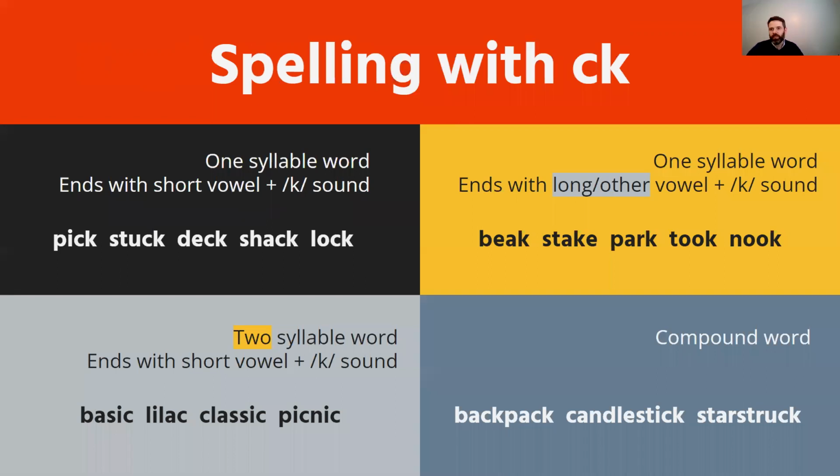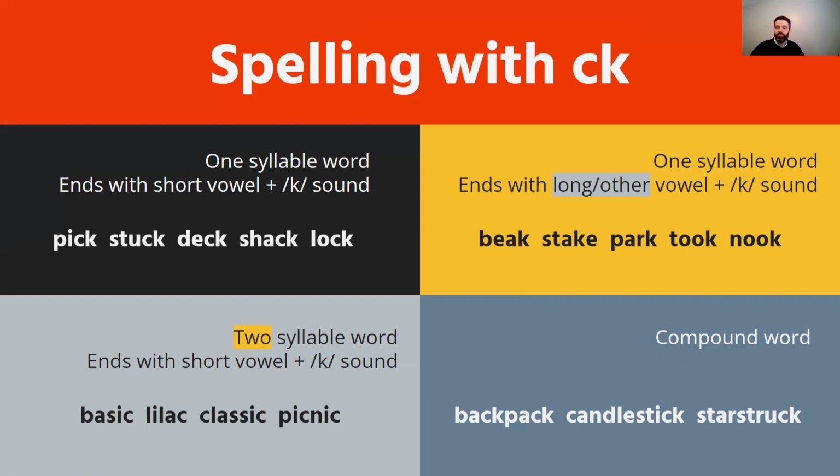Let's just stop for a moment here and talk about that CK digraph. That CK digraph makes the K sound, as we talked about, and it appears in one-syllable words where the word ends with a short vowel sound followed by a K sound. So here's some example words: pick, struck, deck, shack, and lock.